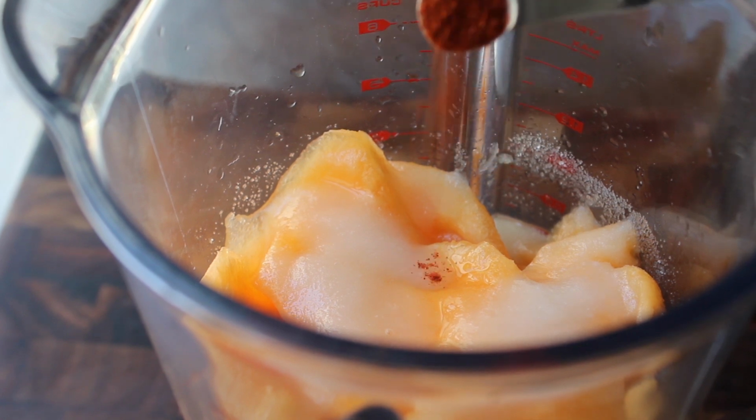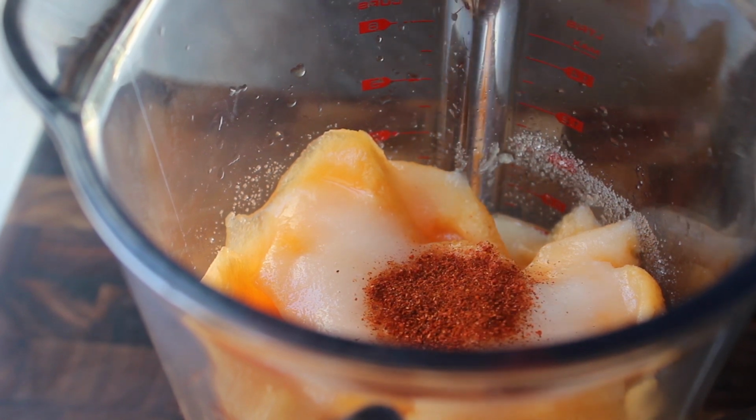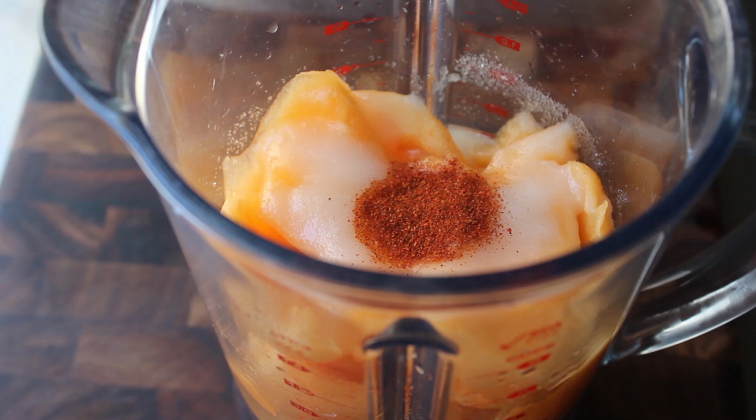And as usual, the exact amount's going to be up to you. You are, of course, the Stevie Ray of your sorbet. So this really could range anywhere from a small pinch to the 1/4 teaspoon you see me adding here. So you really should add some, otherwise you're going to have to change the name of the recipe.